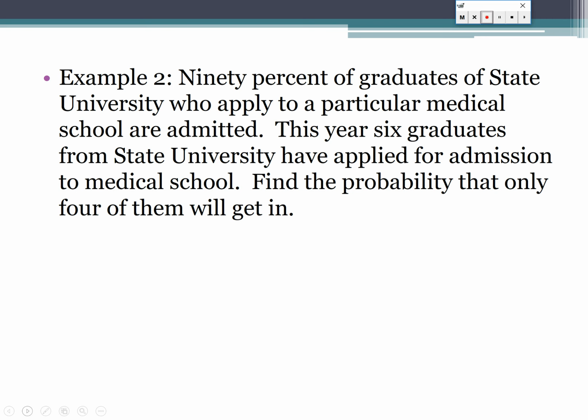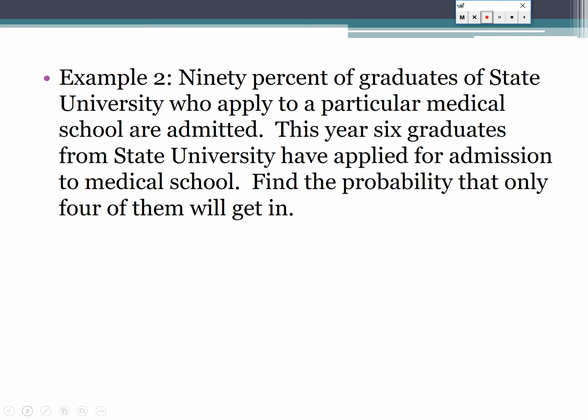Remember, we're going to learn about other distributions, and we need to be able to pick out when to use each one. So let's do just a quick rundown of our 4 different conditions that have to be satisfied. Condition 1, fixed number of trials. How many trials do we have? We have 6 trials, that's fixed. Only 2 different outcomes. Do we only have 2 outcomes? Yeah, either they get in or they don't.